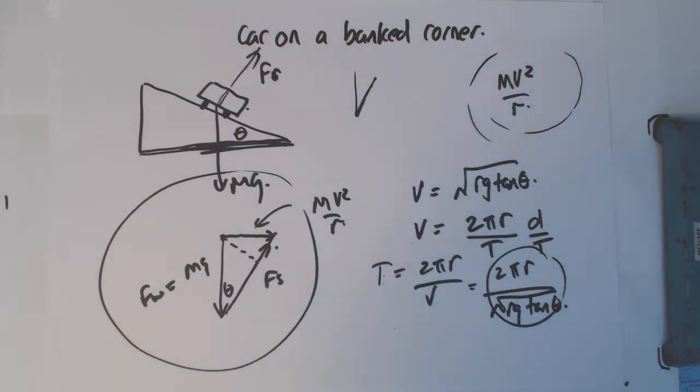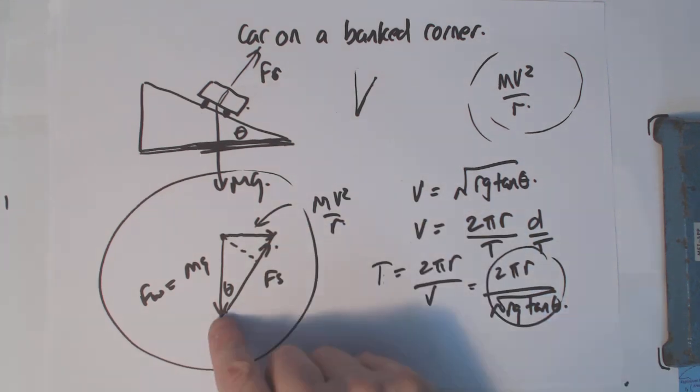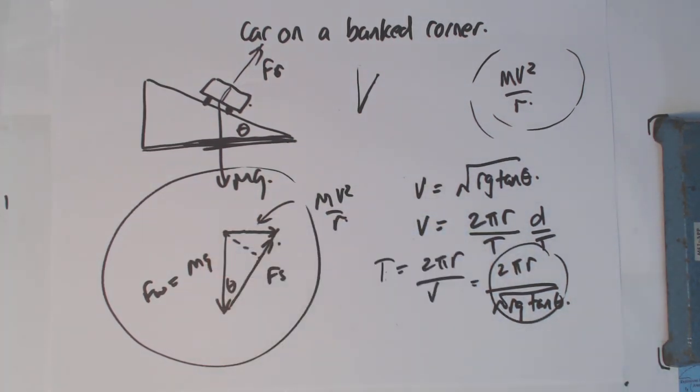when you go in a circle on a ramp, as you go around the circle you are pushing into the ramp because you want to go in a straight line, right? That's inertia. So you push into the ramp harder than you would if you weren't on a ramp trying to go in a circle. So the support force pushes back harder. That's why we can get a bigger support force than that component of weight force that's in that direction. Okay, that's banked corners.